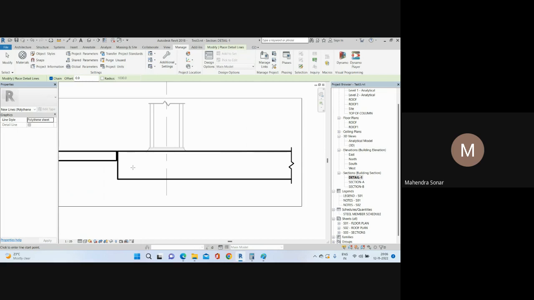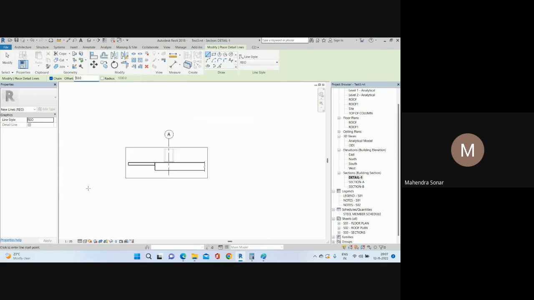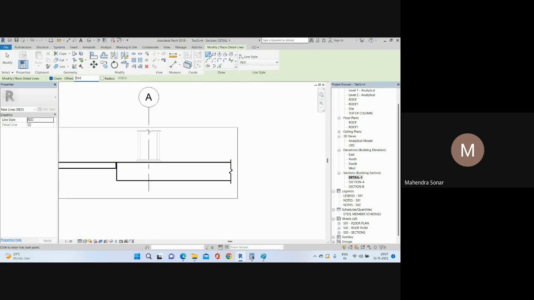Then you need to give again the DL command, and you need to set your line type Rio, right? Then you need to give the offset. Suppose my reinforcement cover is 50 mm from the top of the concrete. So I have set it here and I will use this line, because if I use the option pick line and add the pick line, the whole line goes up to the slab edge. So instead of pick line I will use this and you can draw this.